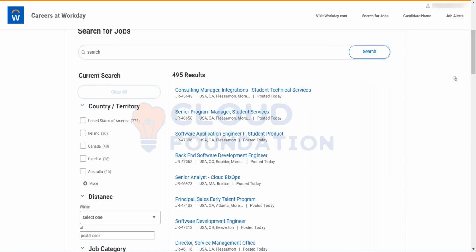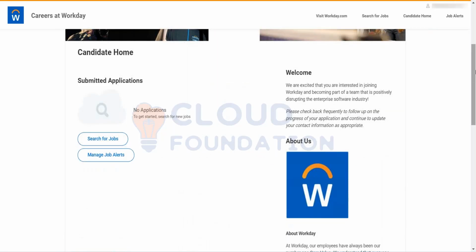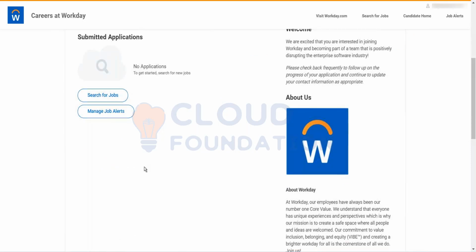As the external career site. And if I go to the candidate homepage, it will give me the details of all the jobs I have applied for in this country.